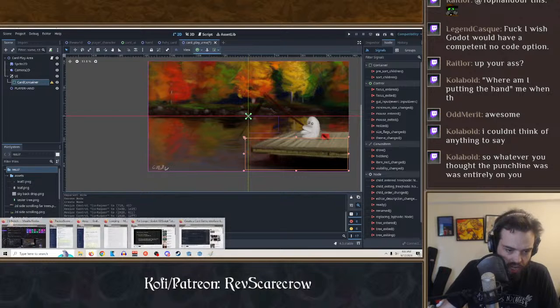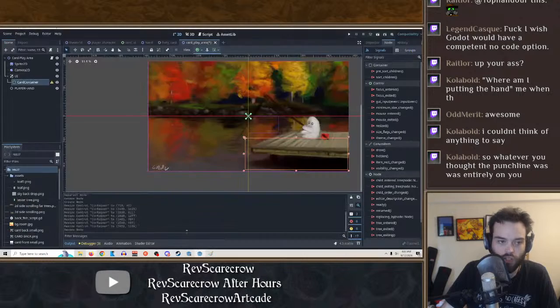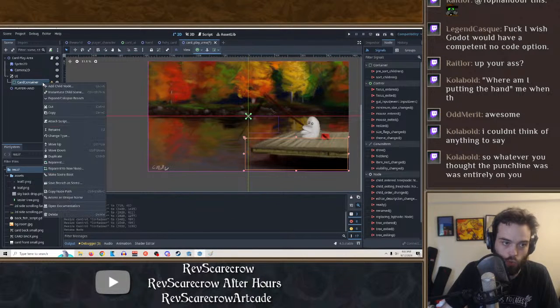Do we have a script attached to the UI yet? Yes, you do have a script for card container. Okay, so that is the script we're actually working with. So attach script.